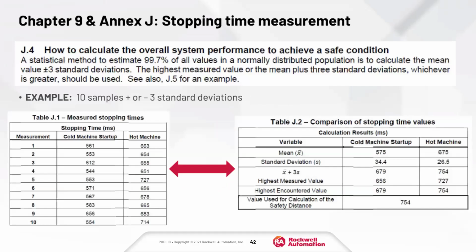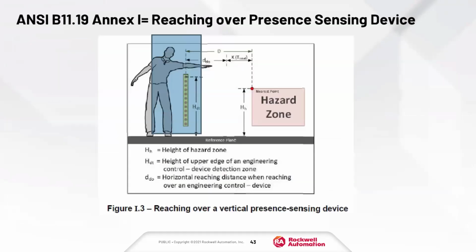The nice thing too, in the standards, are the stopping times. How fast do people walk? Those are in the standards. How fast can someone reach their hand out? That's in the standards. We haven't defined it. Generally, most standards are going to be around 2 meters per second moving speed for a human walking. So that's what you stick with as a basis. But there are ways to go one way or the other. It's a confined space, they can't move as fast. They're wearing something that restrains them. So again, it's all in the standards.